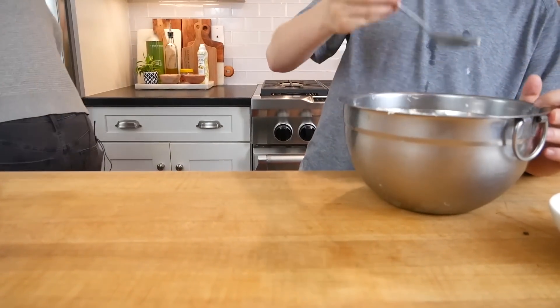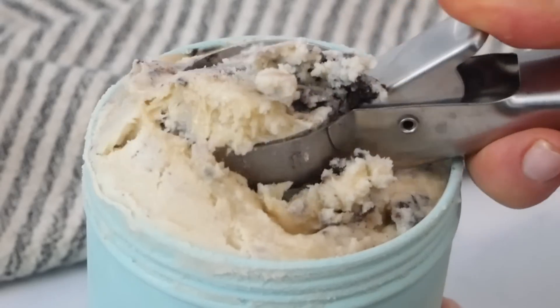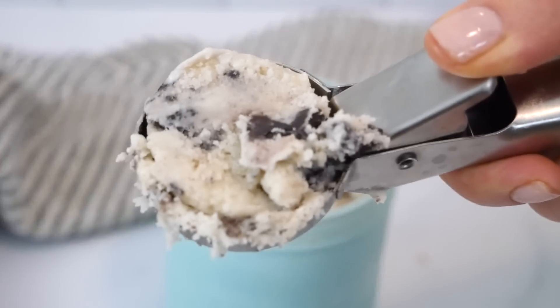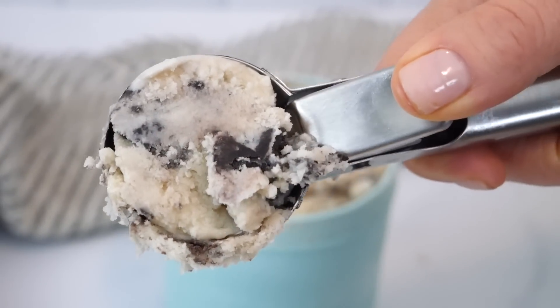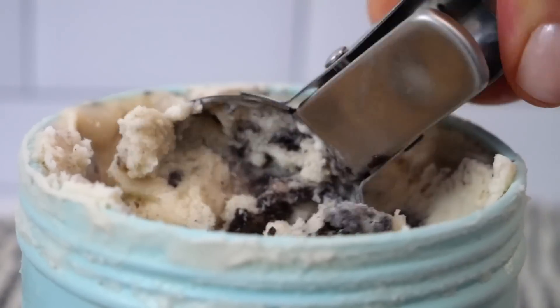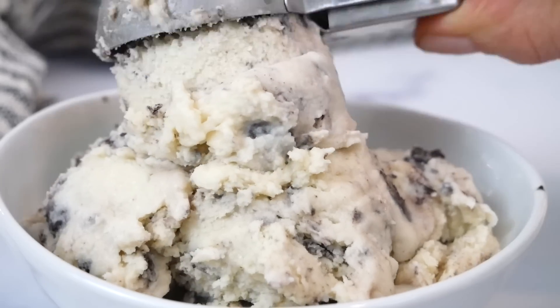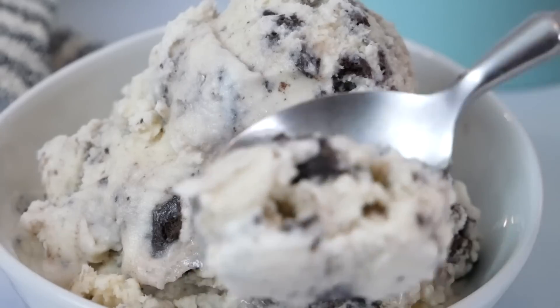I really love the Science of Cooking crates because not only do we get to learn something new, make something delicious, sprinkle in a little bit of science, but we get to have some great quality time together and have some fun. Plus, all the recipes are kid-tested, which makes me feel a lot more confident in the kitchen. This was really such a fun activity. Would you agree?